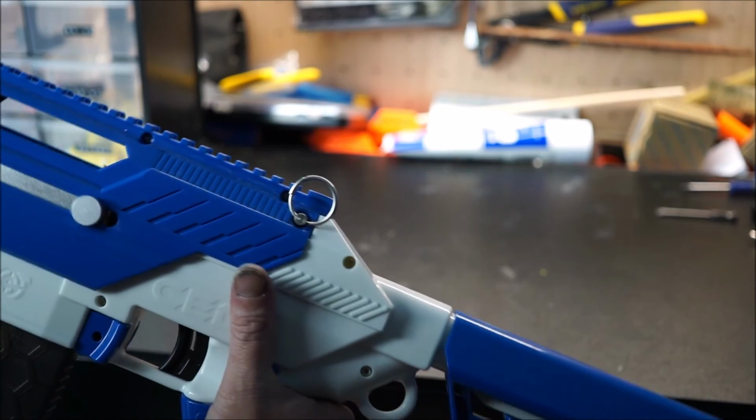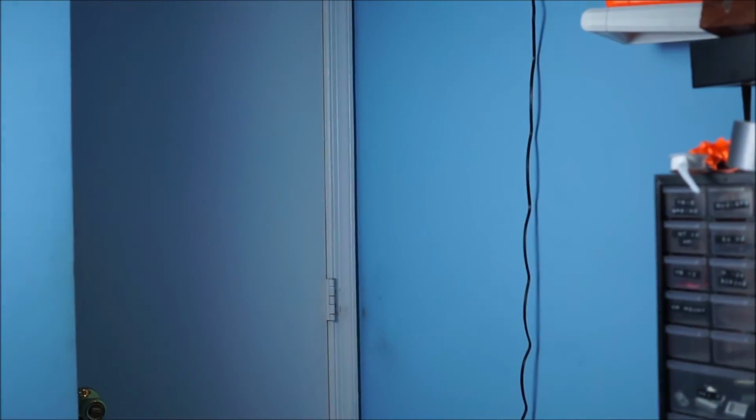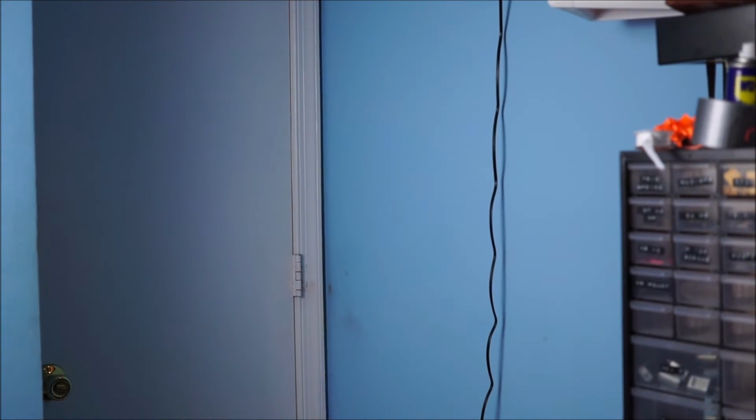That fits quite nicely. It even looks cool. All right, that chambered up. Let's swing the camera around here, and then we'll see if it shoots. I'm gonna just go over here and we'll shoot at the corner there. Anyway, here we go. It works! So anyway, let's get this thing outside on the Chrono and see what it does.